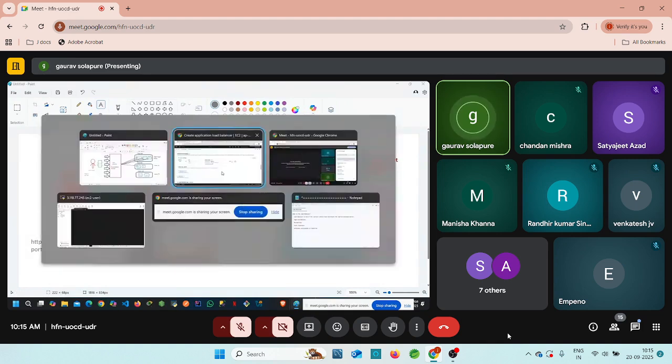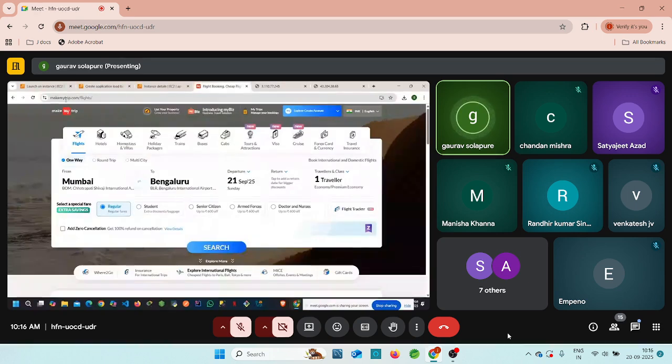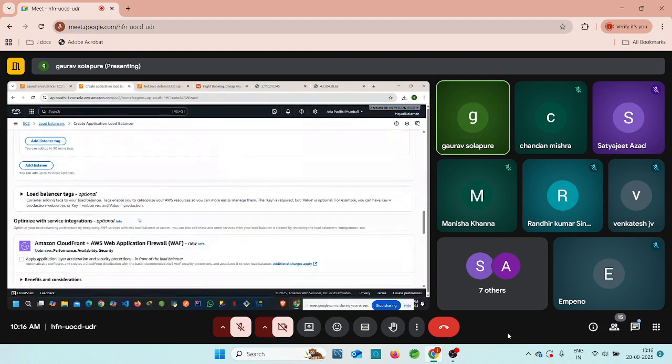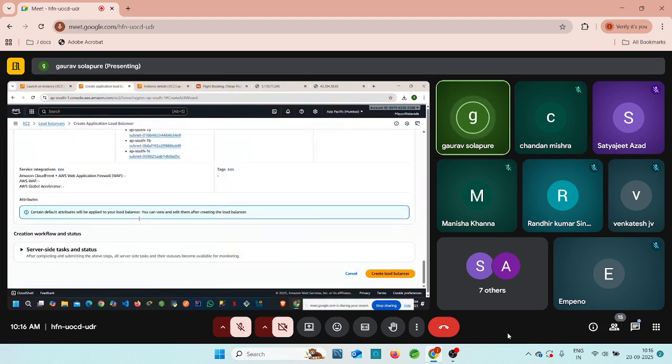Because like when we access the MakeMyTrip application, you have multiple APIs available, right? Flights, hotels, holiday packages, trains, buses, cabs, right? So those are target groups which are registered to our MakeMyTrip load balancer, right? Keep that in your mind. Now, I have selected the listener as the flight target group. So go down, and just click on create load balancer.